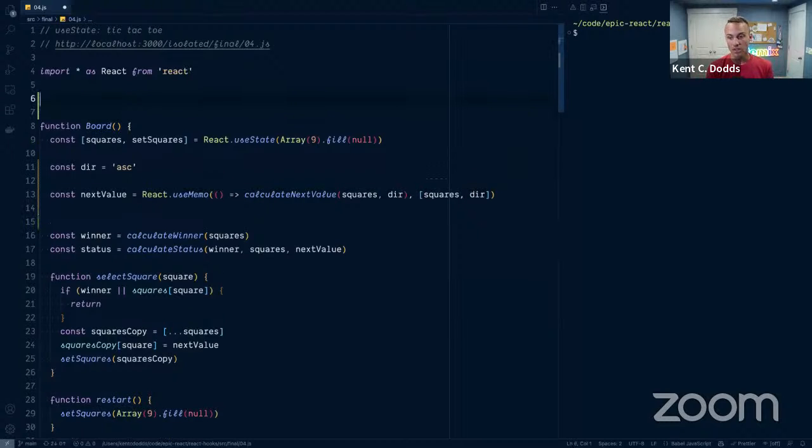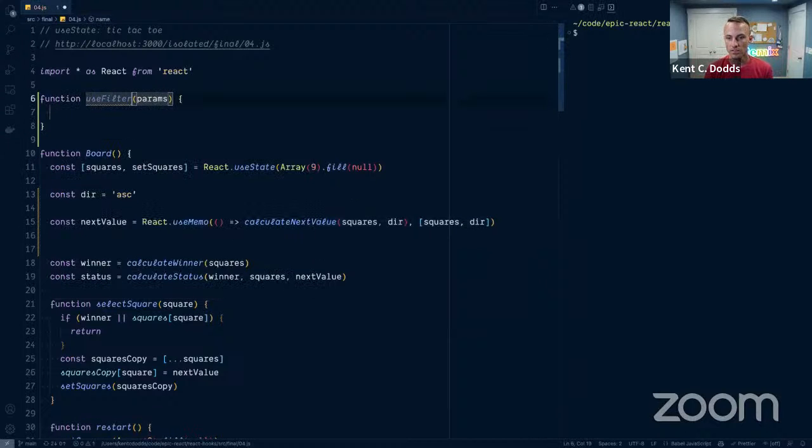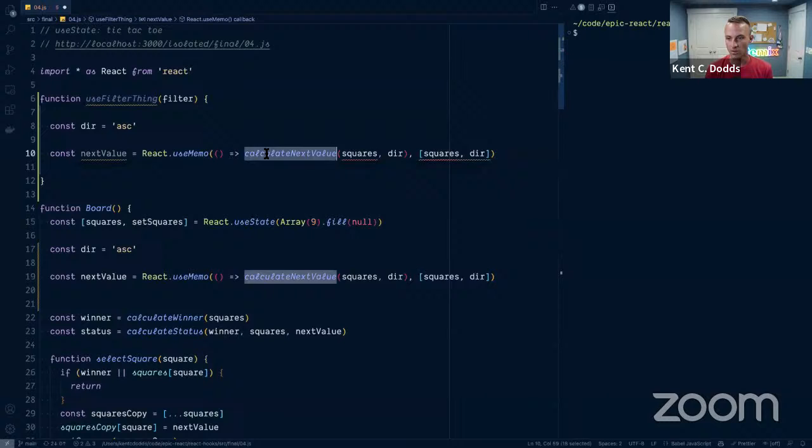So now what you're trying to say is, okay, this is fine, but I don't want to have to do this everywhere. In all of the places that I'm going to need a filter, that would be annoying. So we're going to have this useFilter thing that takes my filter, which is some sort of callback, and then it's going to do all of this stuff, except genericizing it with the filter. And here's my data. Maybe it takes the data as well.